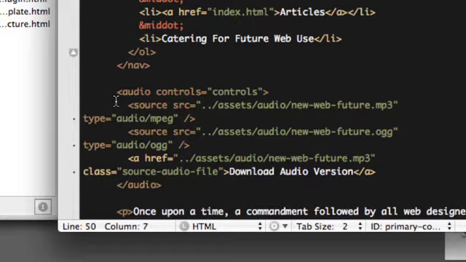Again, this is only supported in modern browsers, and we'll talk about the fallback for IE in just a second. Notice that I could have just said controls on this attribute because it's an HTML5 attribute, but you can still put the value. That's cool if you're more comfortable with that. I know I was, so that's why I chose to do it there.